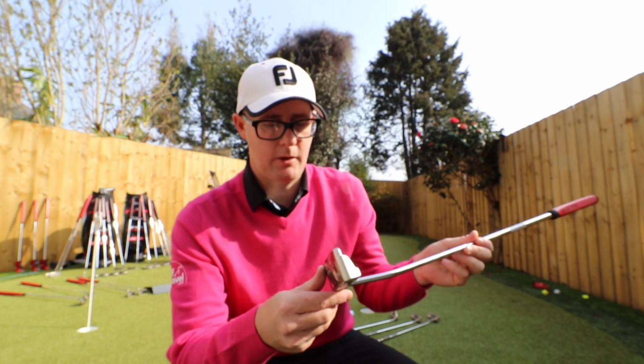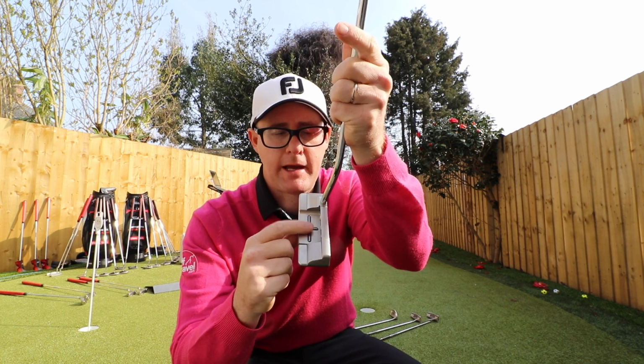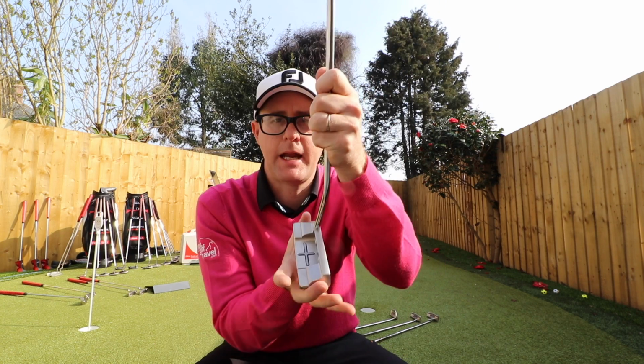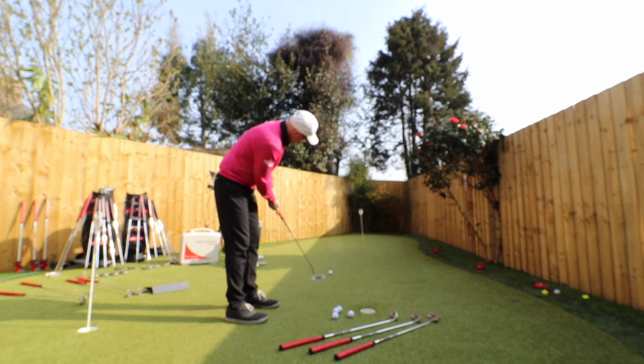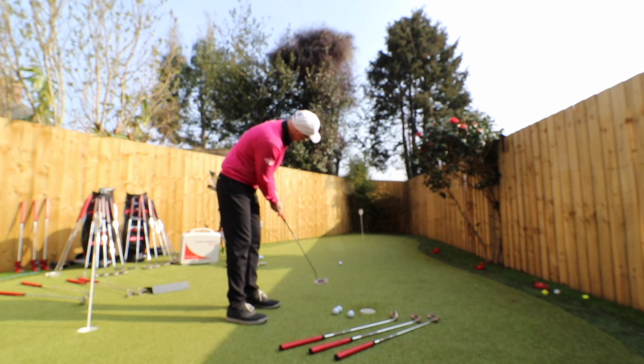So I'm gonna have a quick go with the M2 Newport Select. Again, you get the wraparound face to the bottom, raised bar here, or raised cross line in the middle here also, and it's a deeper mallet, same cherries on the back. I mean, I think the thing with Scotty, isn't it, that you're getting amazing feels, sound, and kind of build, kind of craftsmanship is what you're being sold.